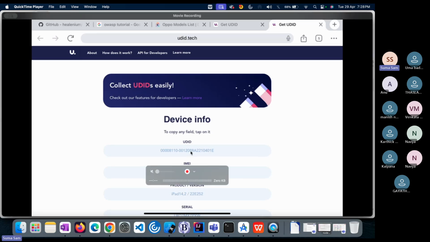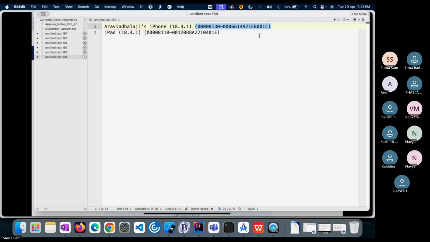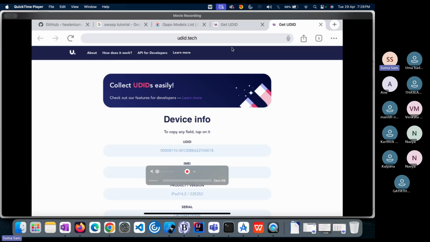This is my UDID. You can see it ends with 401E, and whatever we got in the XE run, you can see both are the same. It ends with 401E. So this is how you get it if you don't have a Mac but you have a real device.